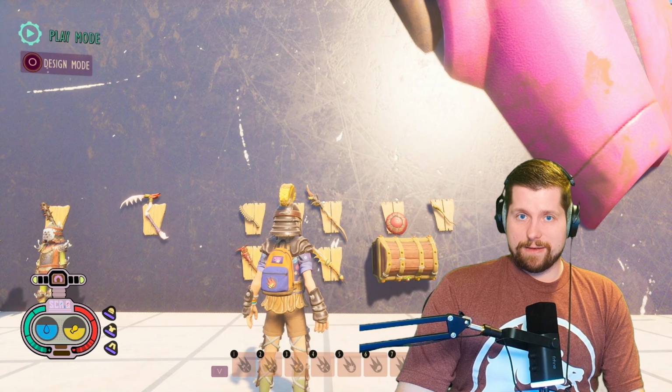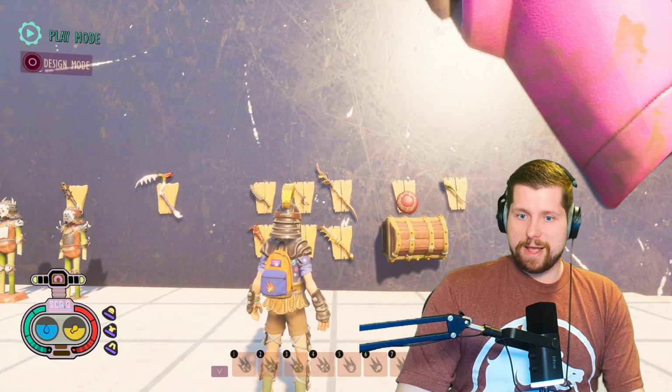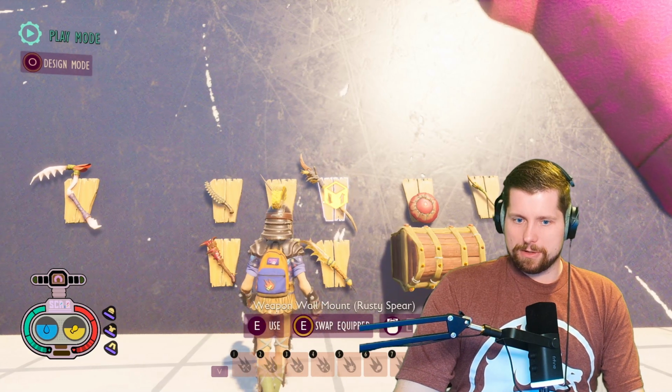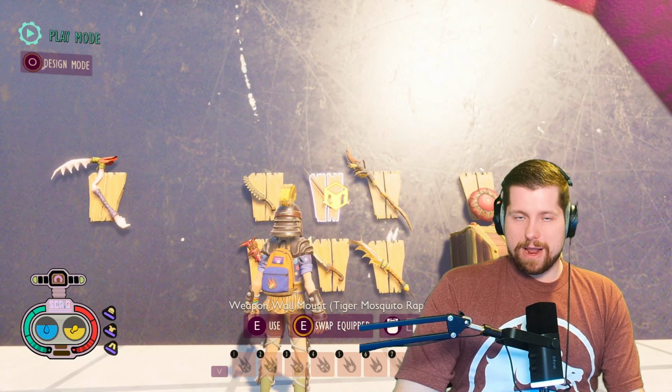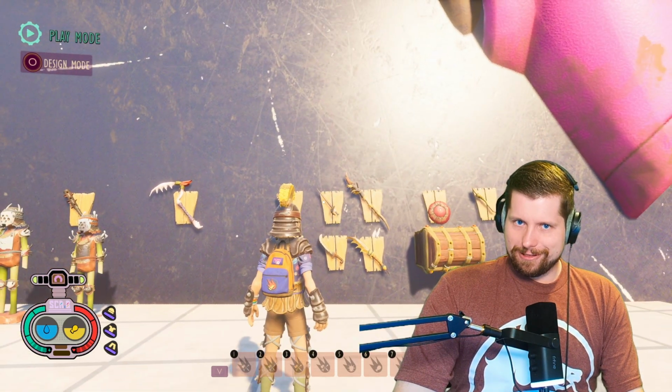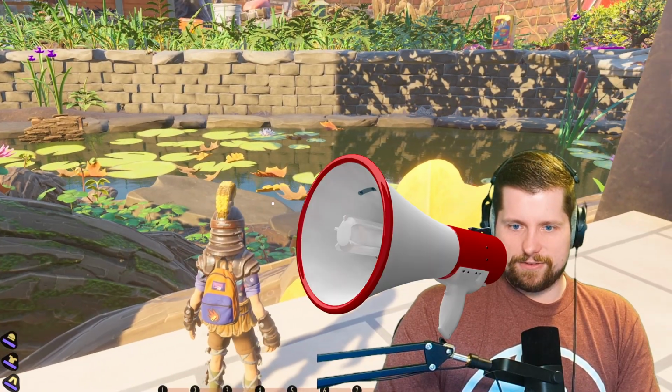Some of the new changes the devs will be making is to the underwater combat. Of course, you can always use the Rusty Spear underwater, but now it will apply infection properly, and the Tiger Mosquito Rapier and the Mosquito Needle can be used underwater, which means you can start stealing life there. Prepare to have your life stolen, dummies.